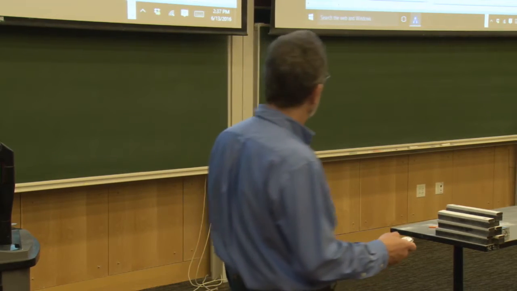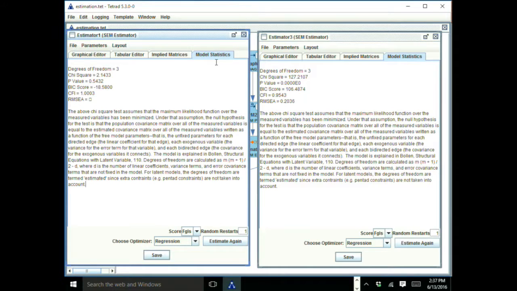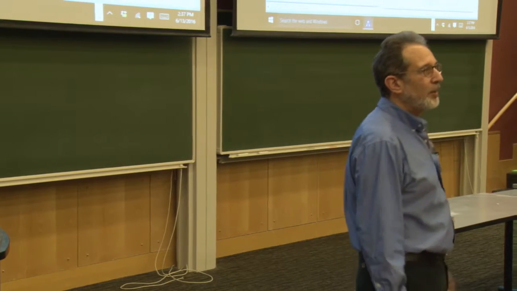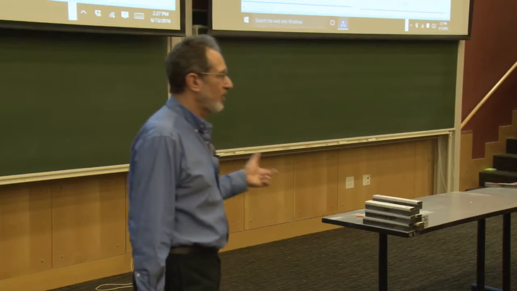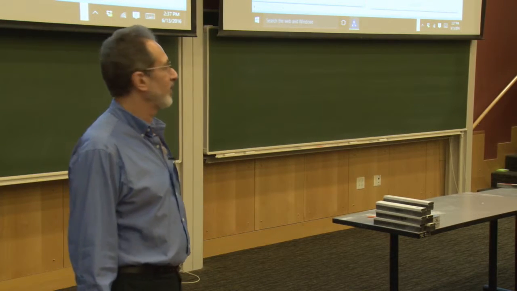Okay? So we can tell from the model fit statistics that this one fits the data. We don't know if it's the true model, but it fits the data. And we can tell this one does not fit the data and is rejectable. So I think the basic rule of thumb is that if you're trying to make inference about causation, you want to know which of these arrows you could actually distinguish from the data and which are embedded in a model that as a whole seems to fit the data reasonably well.